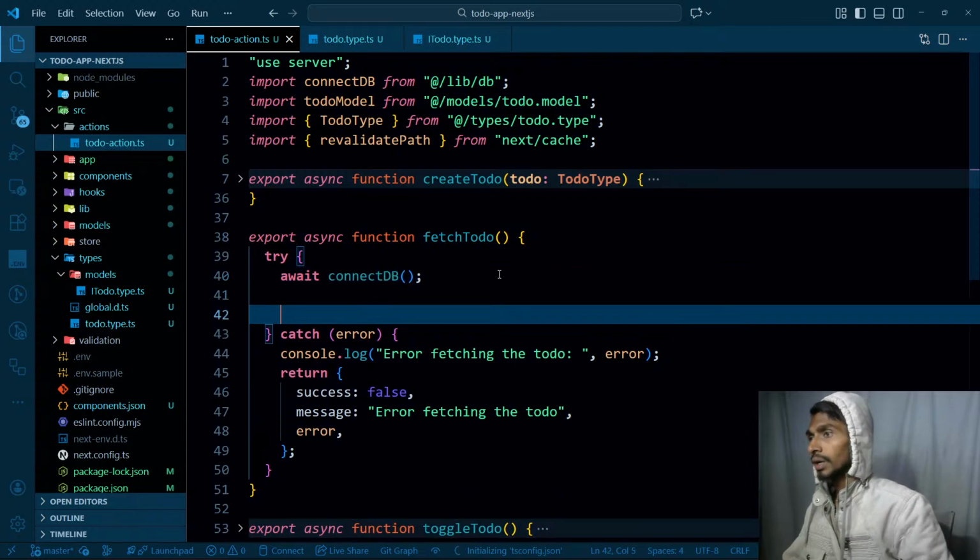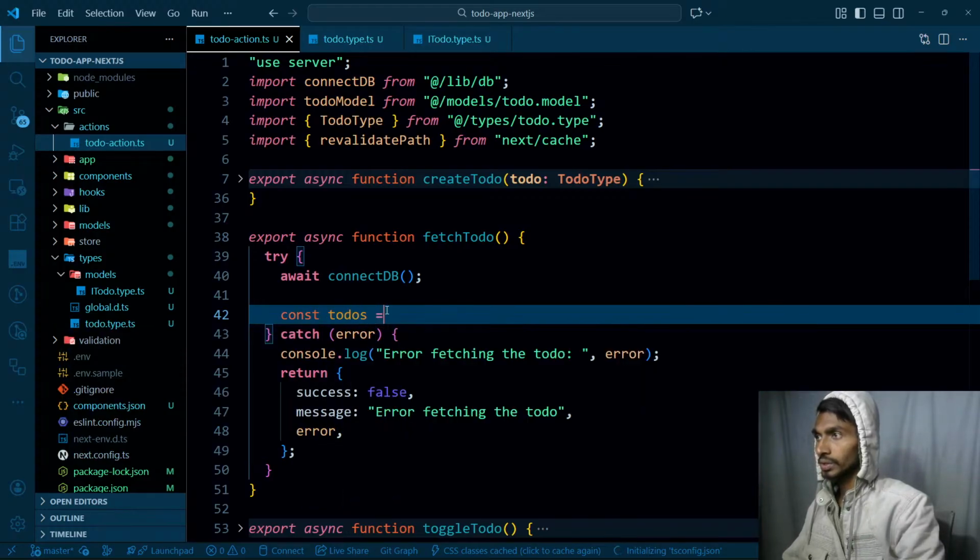And fetch todo, that means I have to fetch the todos from the database, right? So const todos is going to be equal to await, and again I'm using the Todo model over here. Todo model dot find, and I will be finding all of them in just one go.